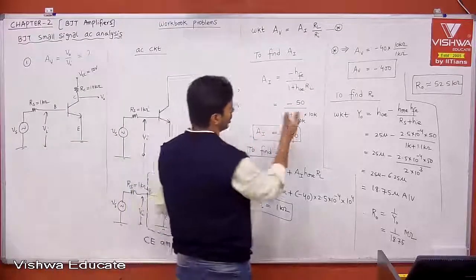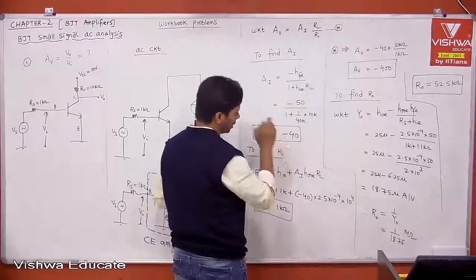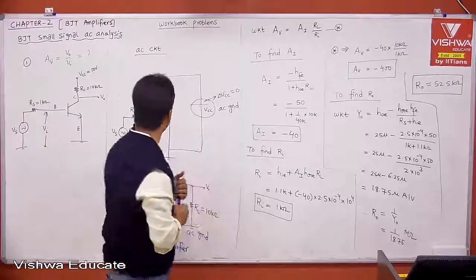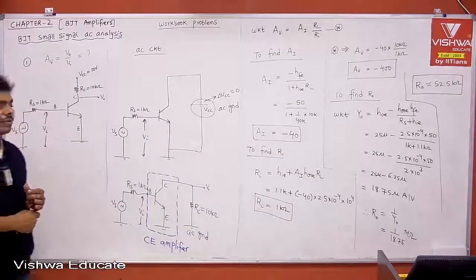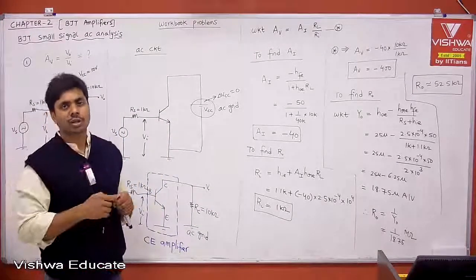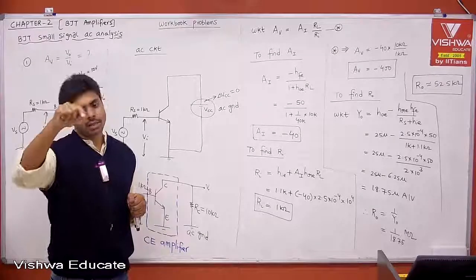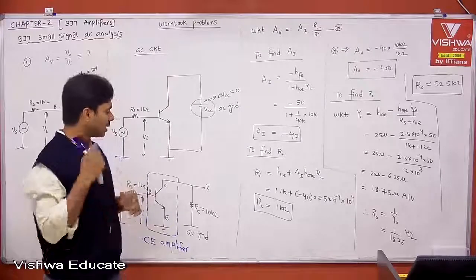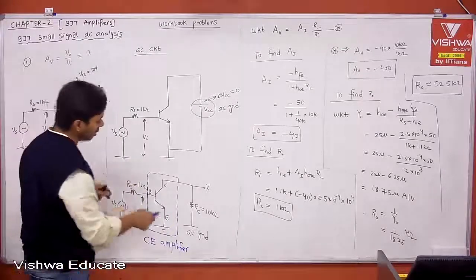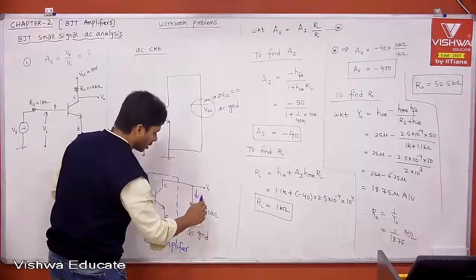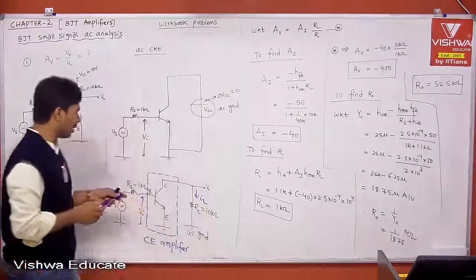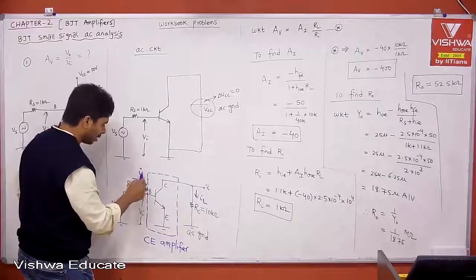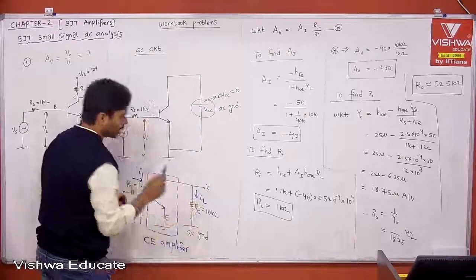Before going to the magnitude part, let's see what is the meaning of minus. Why are we getting minus? If you remember, when we solve or take an amplifier configuration, we always took the current which is entering into the load as the load current. That is our convention, right? That time I told you. Therefore, this is your load, and this is your load current. With respect to this current only, we define the current gain. The current which is entering into your amplifier is I1, and the current which is entering into your load is IL.